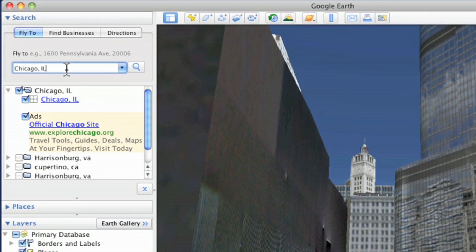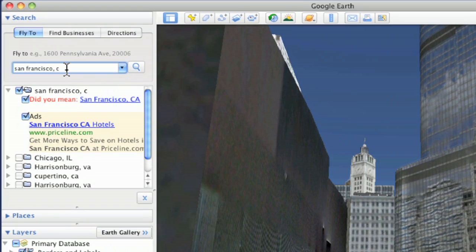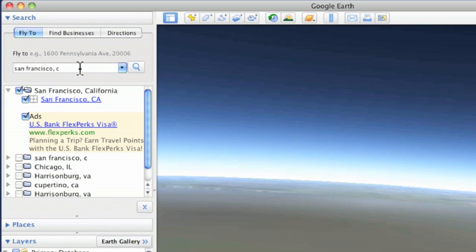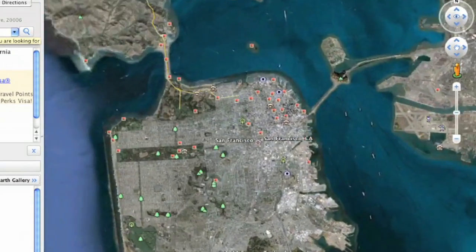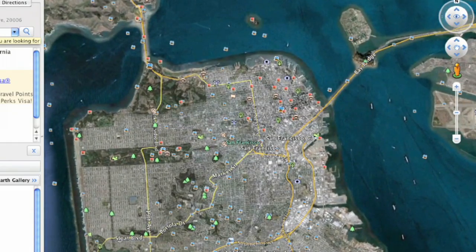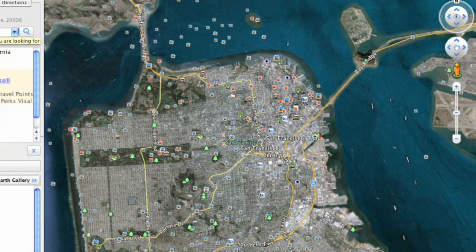One other thing I want to show you is a great place, and they've added more cities to this, but in San Francisco, yes, I'm in San Francisco, California. Forgot the A. In San Francisco, they've actually started adding trees in, which is really fascinating, because while we had trees on the James Madison University campus, they weren't necessarily specific trees that were quite as detailed, but they started adding them in bulk into cities.